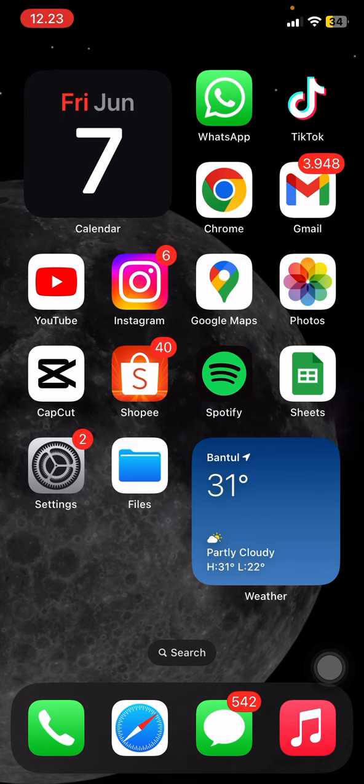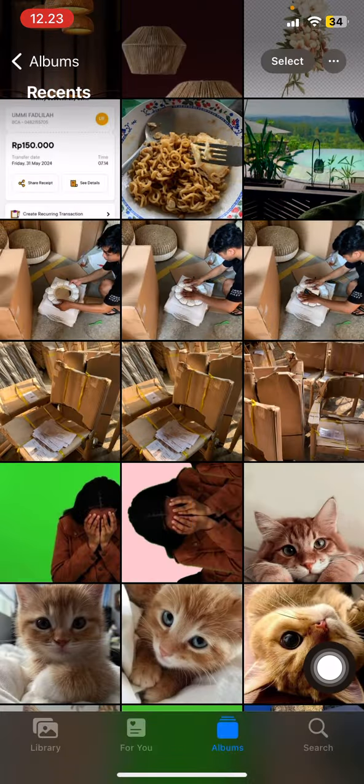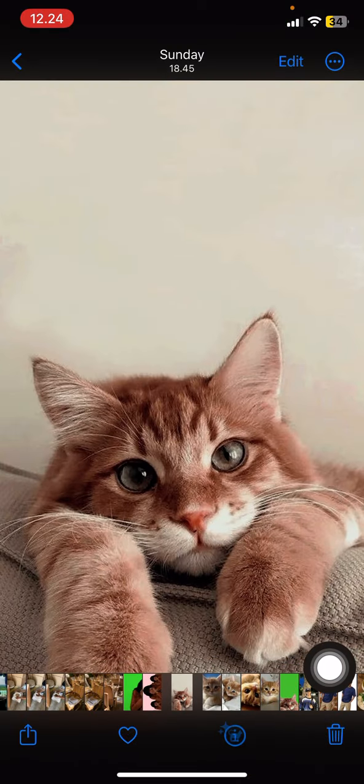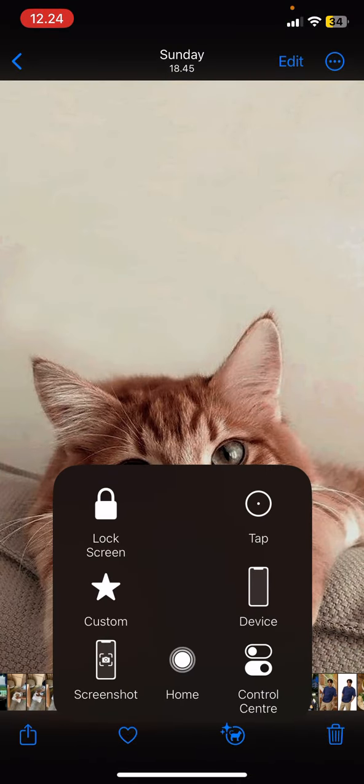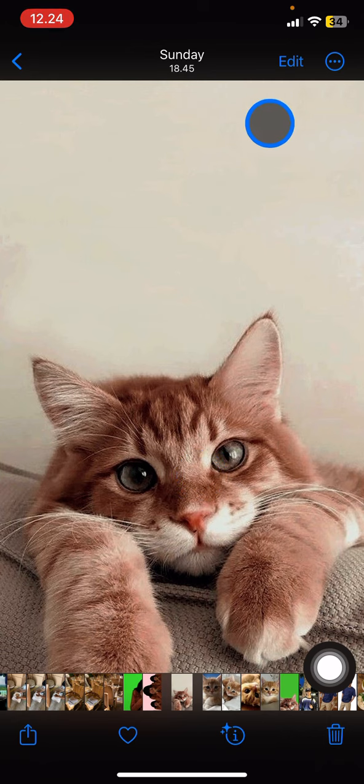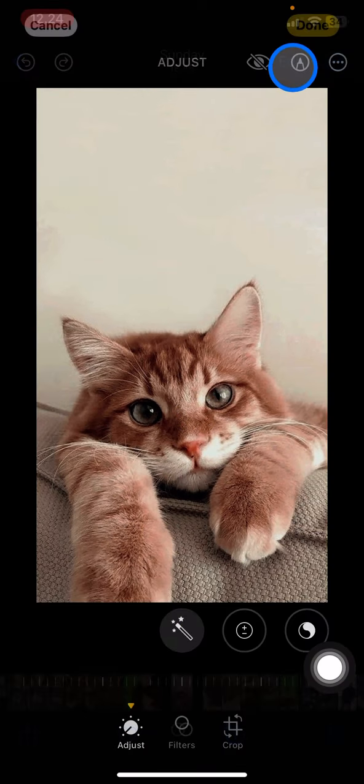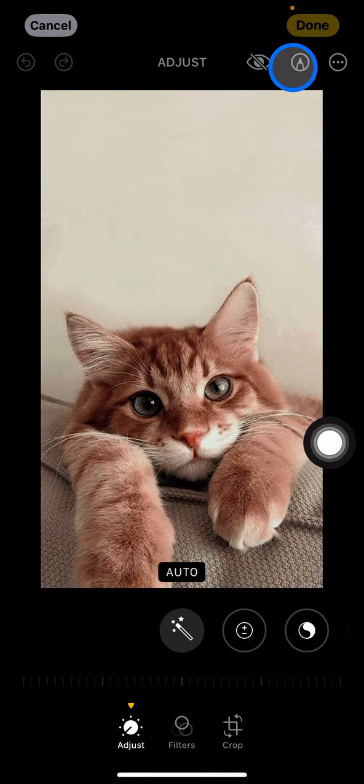Today I would like to show you how you can easily edit your picture without any editing application on your iPhone. The only application I will use is the photos, or photo gallery, on your phone. You just need to open it and pick the picture that you want to edit. You don't need any application, because you already have the edit button in your photo library, so you just need to tap on it. It's only a simple thing.